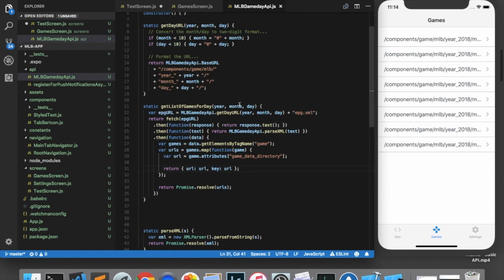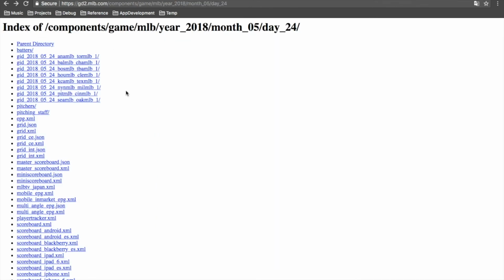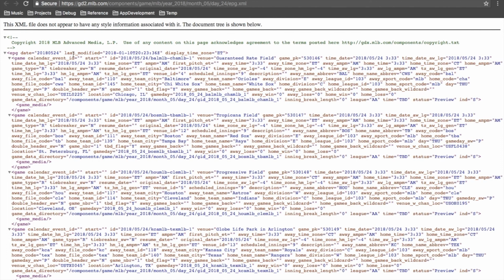All right, so what we want to do now is add a little bit more information, such as what teams are actually playing. So I'm going to jump over to the MLB API, and remember we were getting our data from the epg.xml file here, so I'll open that up. And if we look through here, we get a lot of information about each game. And what I'd like to know is the name of the team that's playing. So as I'm scanning through, I see there's a home team name property, and there should be an away team name property as well. So let's look for that. I can also search for it. Away team name. There it is. So we have the White Sox and the Orioles.